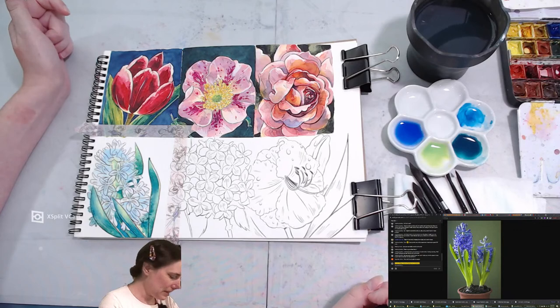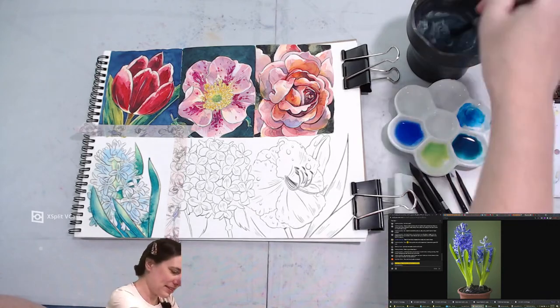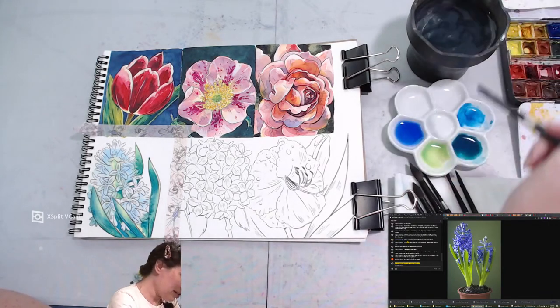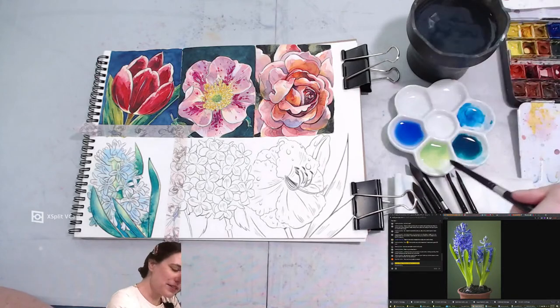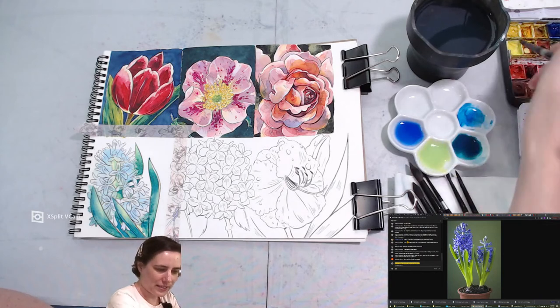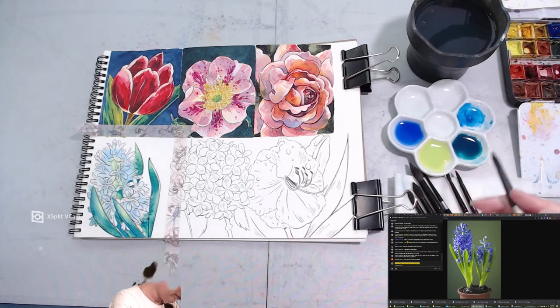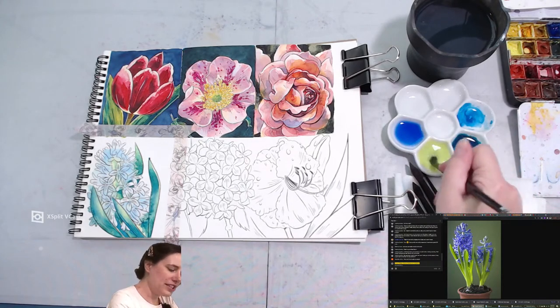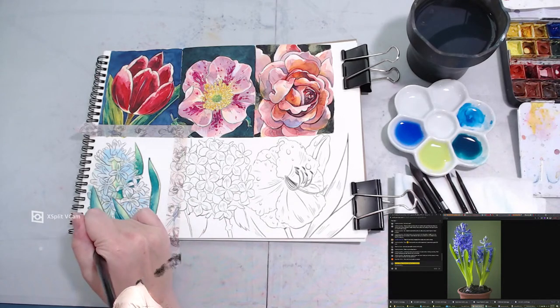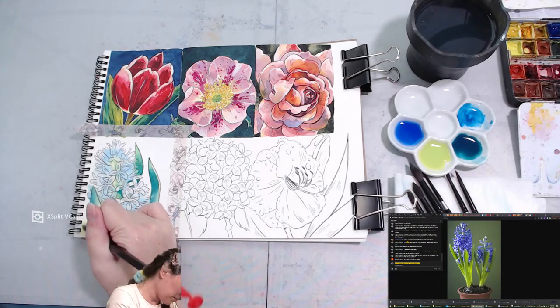I need to decide what background color I want to do for the hydrangea. Ask the chat. I'm thinking yellow. What about you guys? Or maybe at this point, kind of yellow green. That's what I was thinking. Always good to get a second opinion, especially from somebody who enjoys your work. Although if the other two are going to be light backgrounds. Oh, I have no idea. I decide it as I go. Well, it would look way too top heavy if all three of the bottom ones were light backgrounds. Oh, that's a good point.